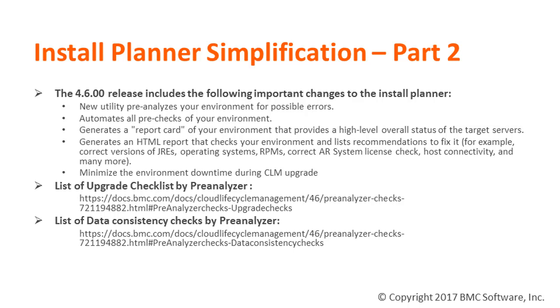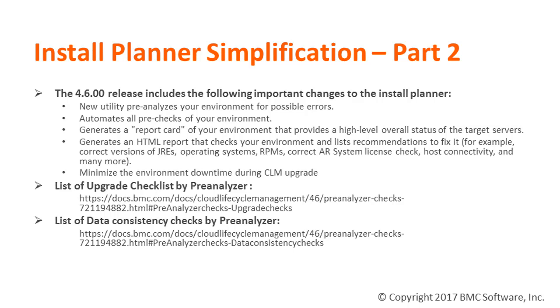As mentioned in part 1 of the Install Planner simplification, starting from CLM 4600 release, Install Planner will run the pre-analyzer tool against your Install Planner host as well as the product host to validate if they meet all of the pre-requirements before doing a CLM upgrade. During the CLM upgrade, this pre-analysis will minimize the production downtime, since you can run this check without bringing down or stopping your production environment.